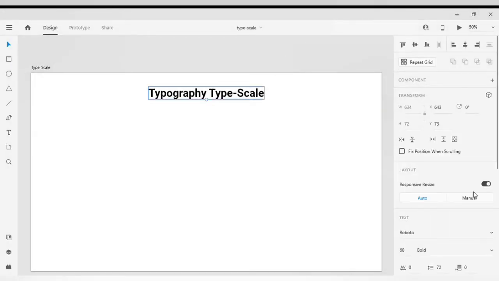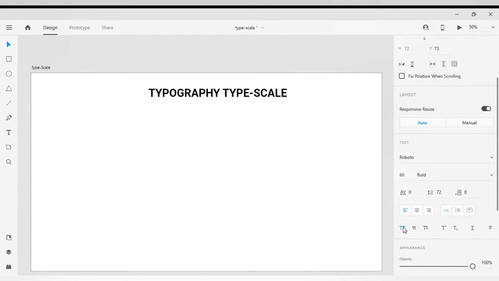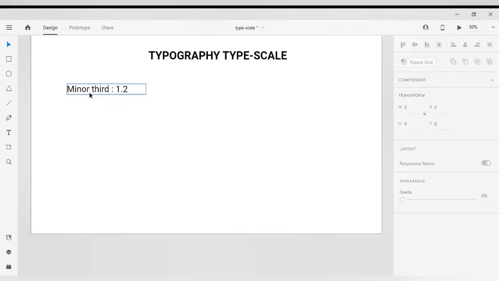Today I'm going to explain how to integrate the type scale in your next design system to make the visual balance and also the hierarchy of the text usage in the projects. Let's start today's tutorial. Here in the type scale we have different types of principles, but I have chosen one single principle, that is the minor third ratio with 1.2 as the value, which is multiplied with the base font to give the hierarchy of the text for the semantic tags. I'll explain how we can do that.